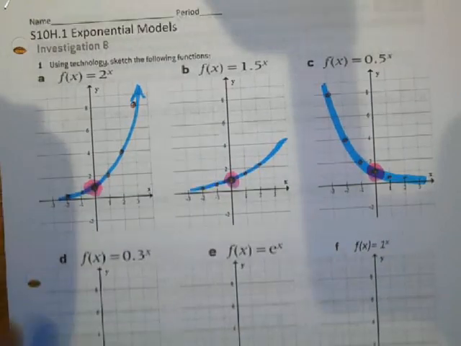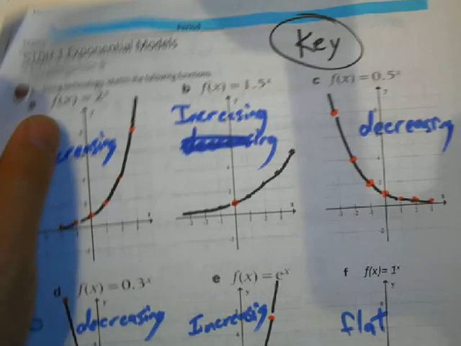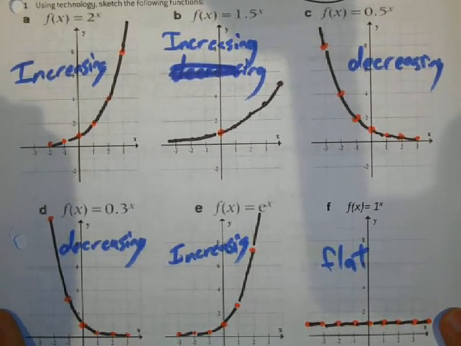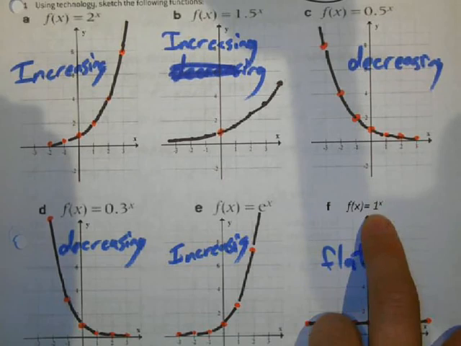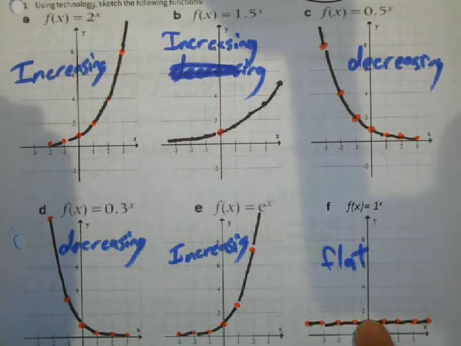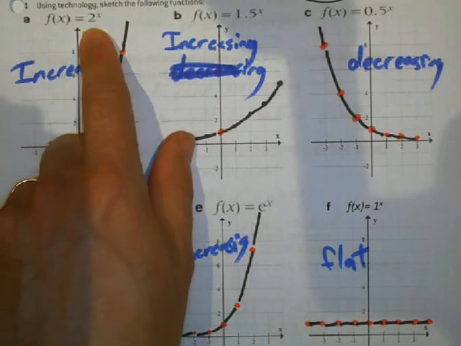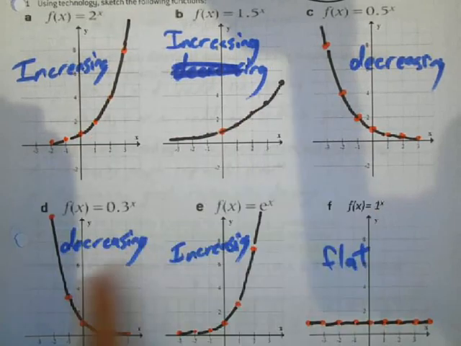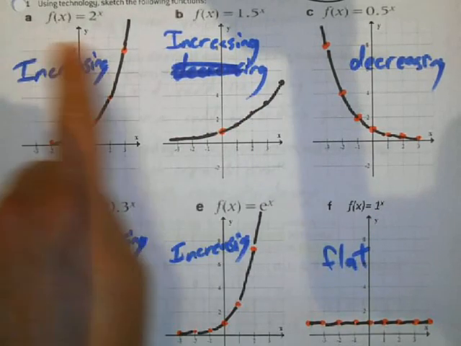So if I graph all of these, we end up seeing this kind of characteristic. You may want to hit pause. You should try to do this first before just copying this down. Now notice here, when I have 1 to the power of x, it doesn't matter what the power is, we're going to end up with a flat line. So one of the things you'll notice is whenever the base value is greater than 1, it's going to be an increasing graph, like you see in questions A, B, and E.